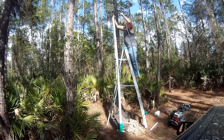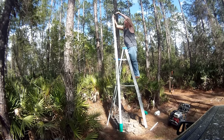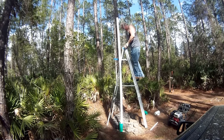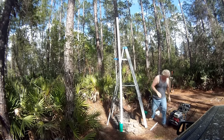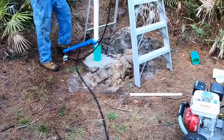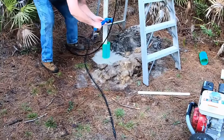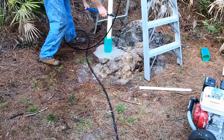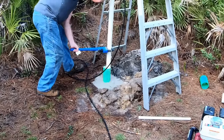You want to be sure to insert the mini jetter all the way down as far as it'll go here without power. The mini jetter helps to clear sand from the inside of the 2-inch drill shaft. Use a pipe wrench to twist the shaft. Use your foot and a little weight to move the shaft downward through the sand. The total drill time for 10 foot was about 5 minutes.